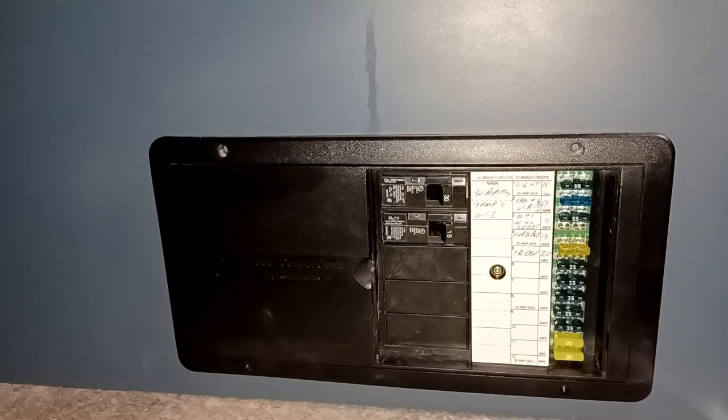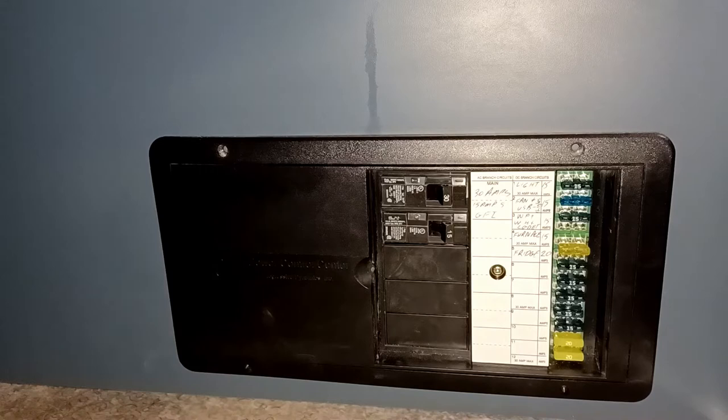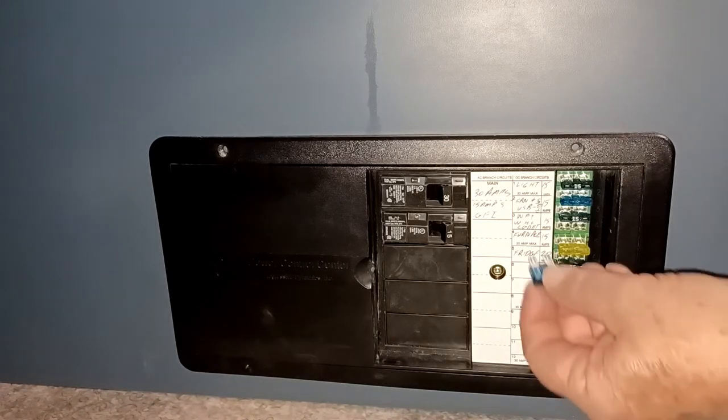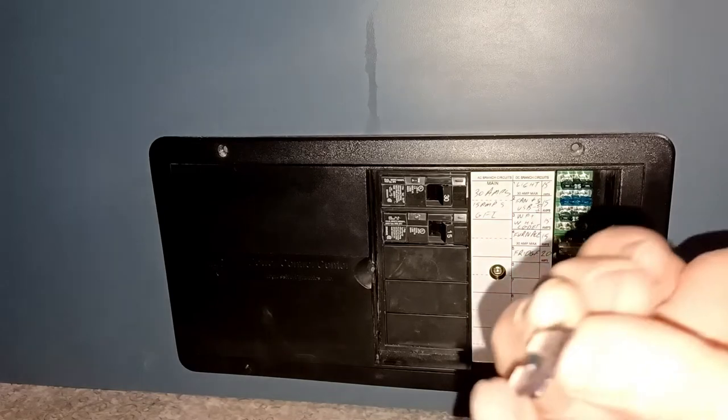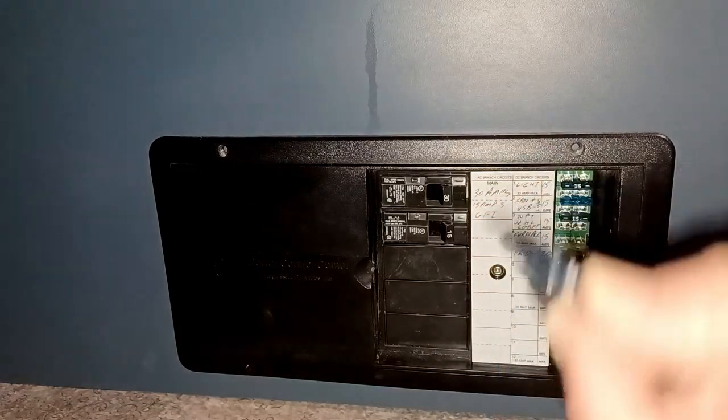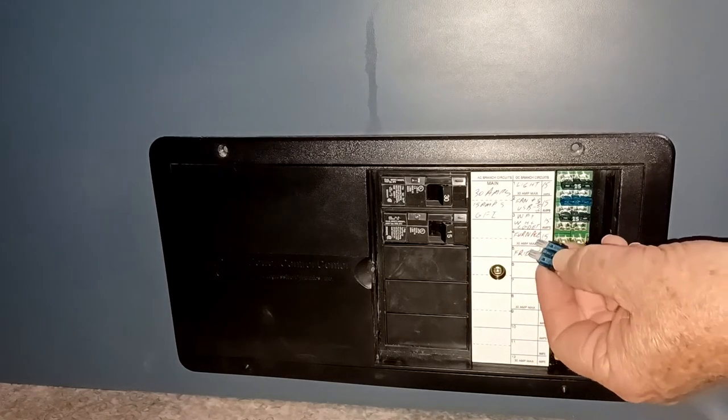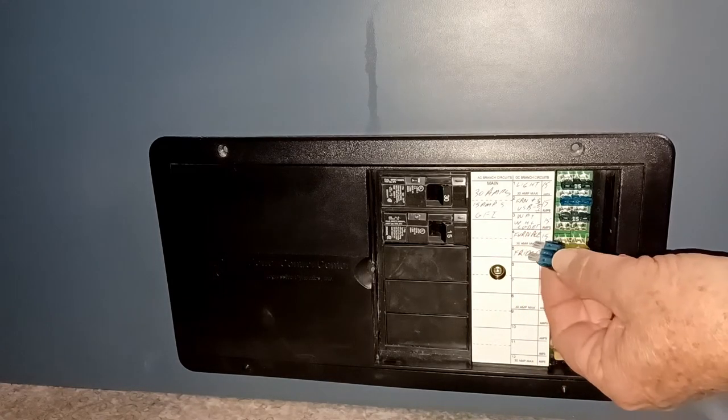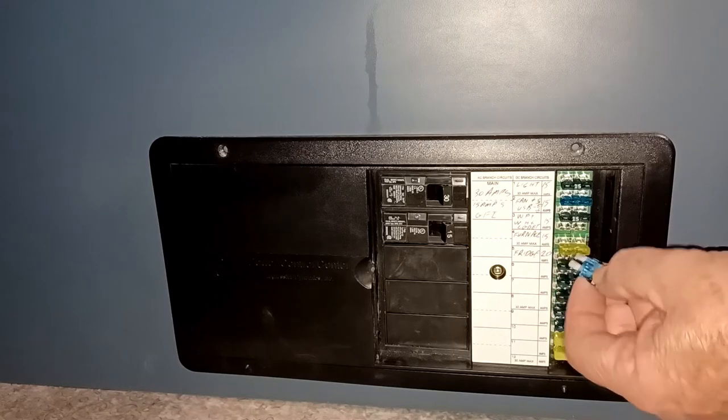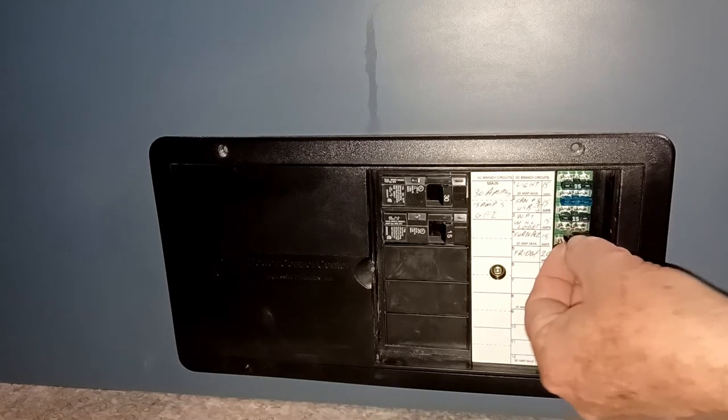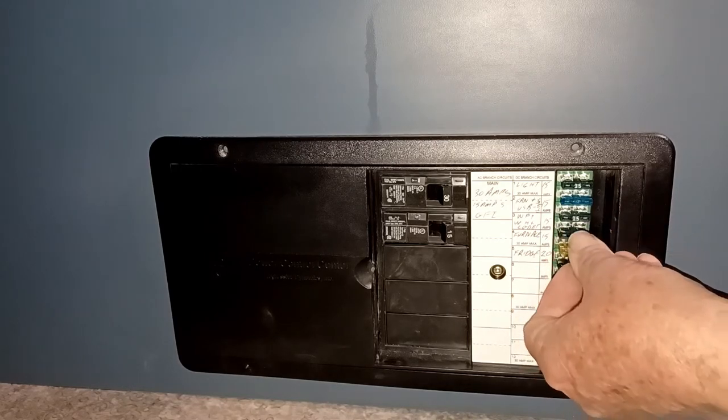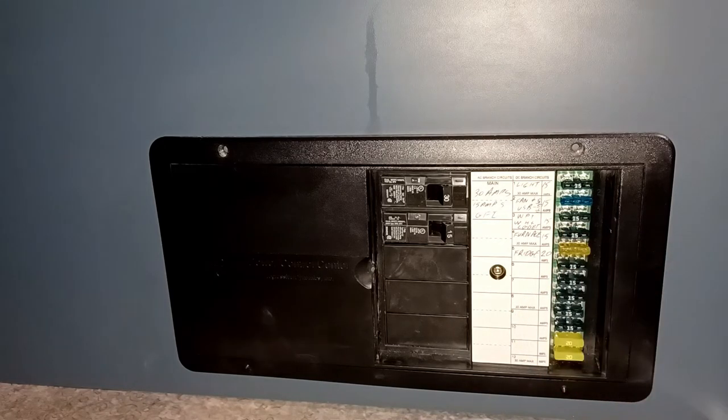The next step is to re-enable the thermostat here by just reinserting the fuse for the furnace. It's just these blade type fuses, 15 amp. And for me, it's the fourth item from the top or next to the bottom, second from the bottom. Just put it in here quickly. There it is.